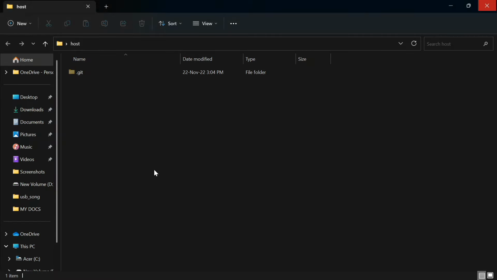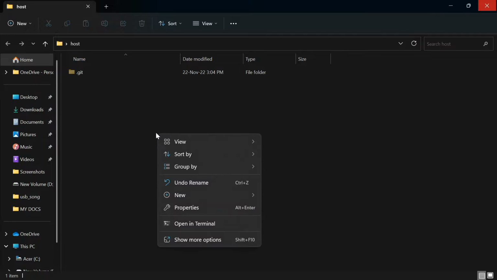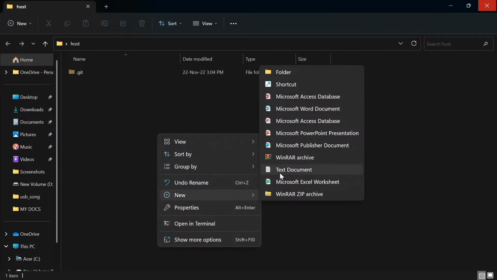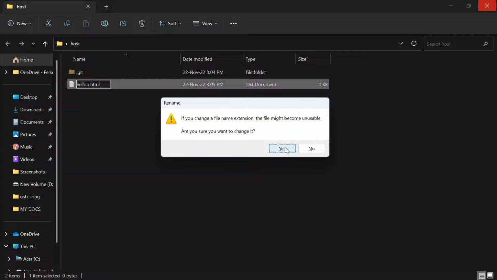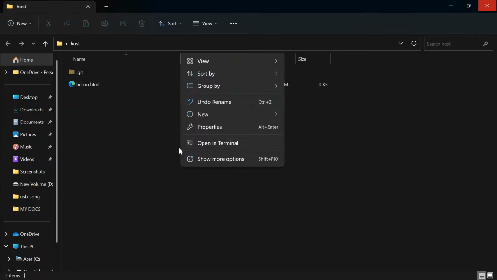Here, create a new file. Let's name it hello.html and open VS Code from here.